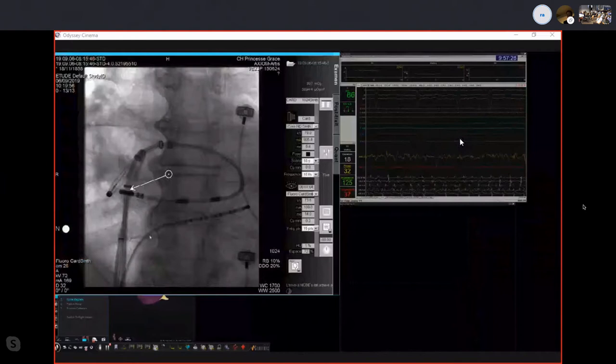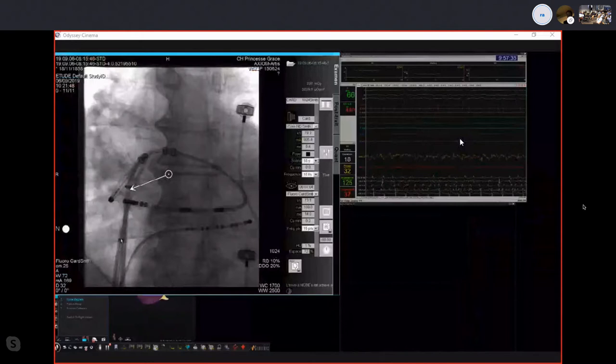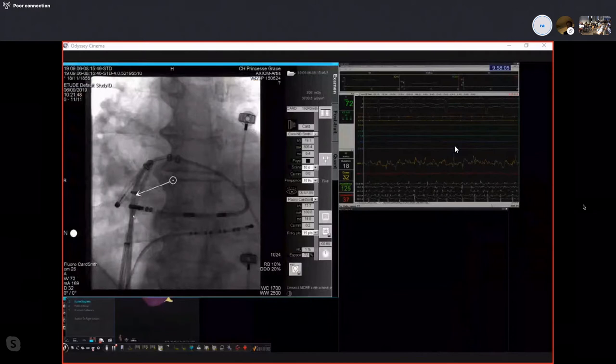Here you go. So you see that we put a decapolar catheter into the coronary sinus. We have a first sheath which allowed us to put transseptally the Orion catheter, which is a basket catheter with 64 electrodes, which is now closed because it's in the right inferior pulmonary vein. We also have the robotic sheath, the VIZIGO deflectable sheath, and the ablation catheter, which is the Celsius RMT Thermocool catheter. That's an irrigated 4 millimeter tip catheter with magnets for magnetic navigation.